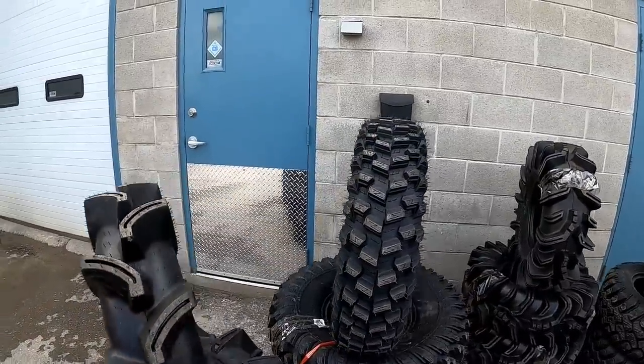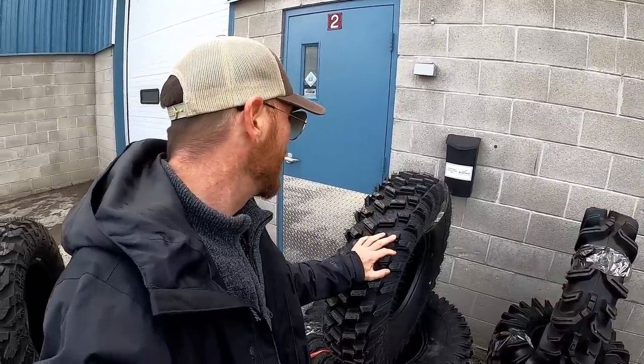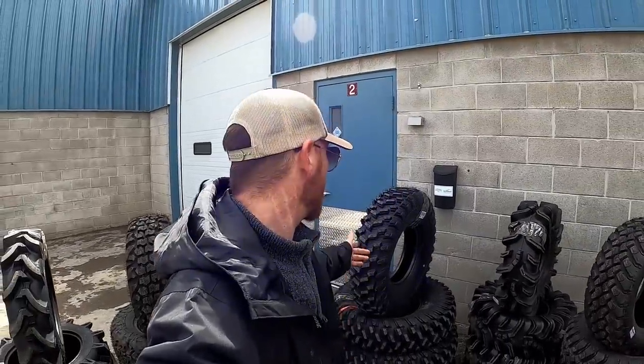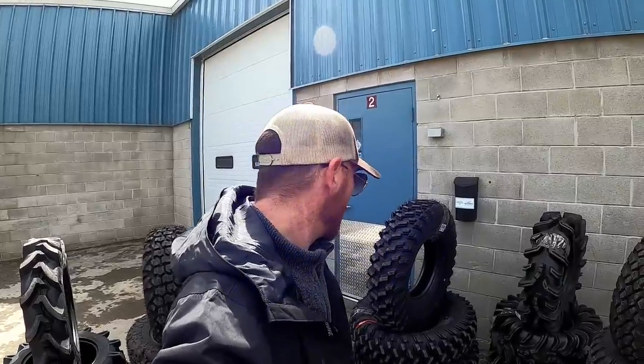So very, very curious to see how this tread profile would work out for an all-terrain. I think great. These are so sticky though, it just blows my mind. So I also ordered up sets of these, obviously in a reasonable size, for side-by-sides and UTVs and ATVs, right? So we don't just have the XT. I've got a couple standard compounds and a 30-inch by 14, so something obviously way more versatile for most units.